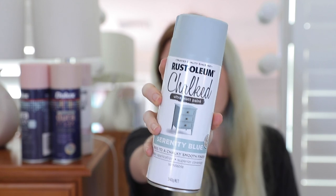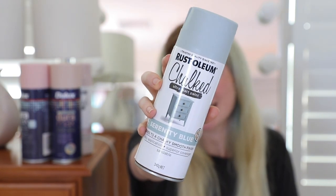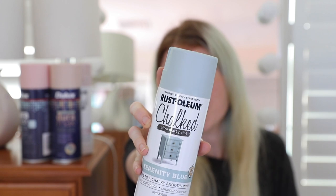Hence why I picked up this one. This is another Rust-Oleum. This is Serendipity Blue. Now on the picture on the spray can here, they actually have a little set of drawers that they've sprayed with this color and it looks quite nice. I hope that this color is going to be as pretty as it is on the lid, because if it's too dark, I'm not going to end up with anything blue in today's video. It's all going to be pink and gold.